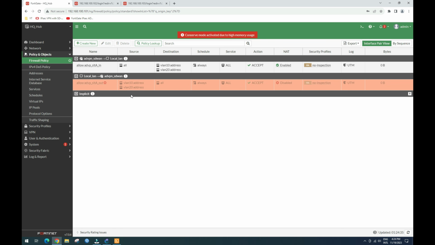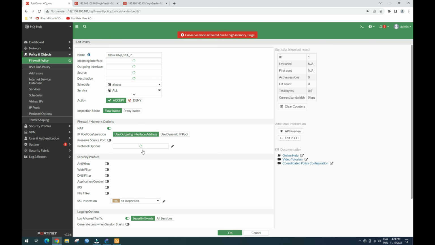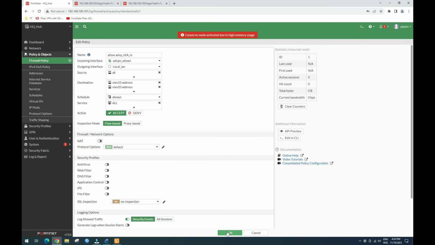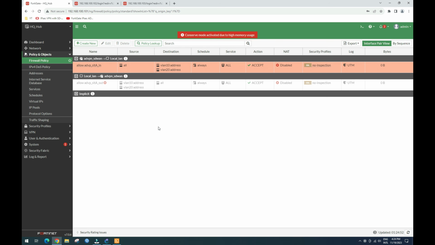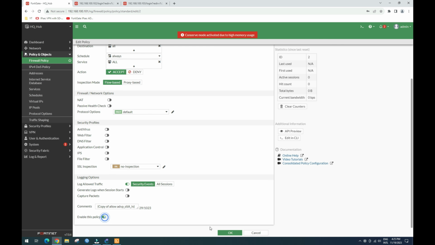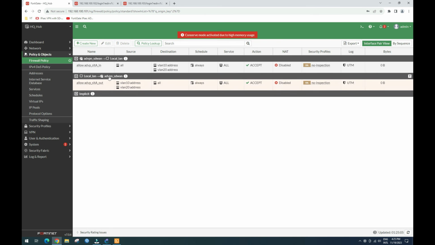Okay, so actually we need to disable the NAT. I forgot to disable the NAT, so we go back and disable NAT. Okay, so now we have two directions of our firewall to allow our traffic over the VPN tunnel.